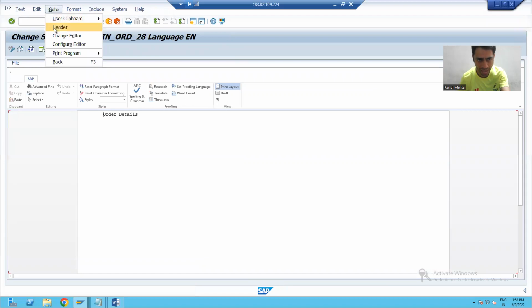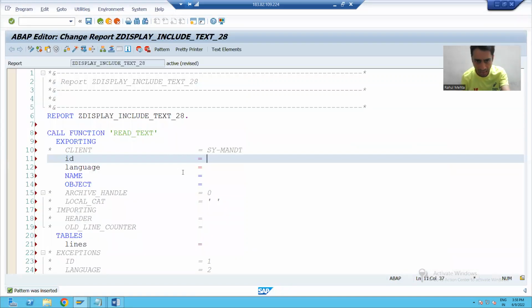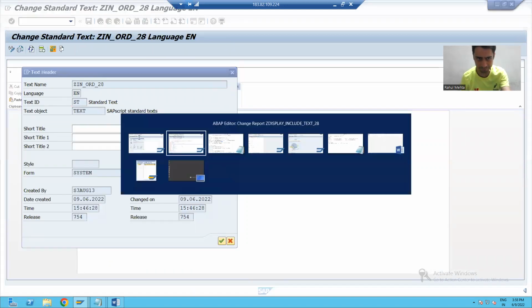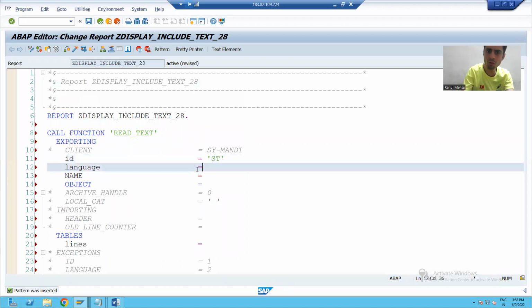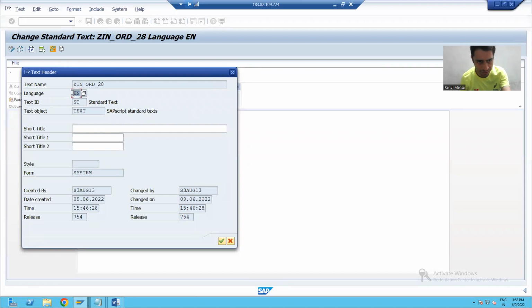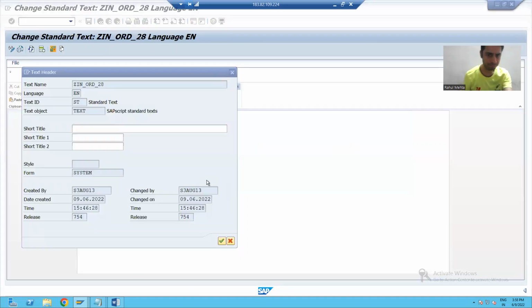Go to header and pass the information now to the function module. ID. What is the ID? ST. Now, what is the language? Language is English. Now, what is the name?